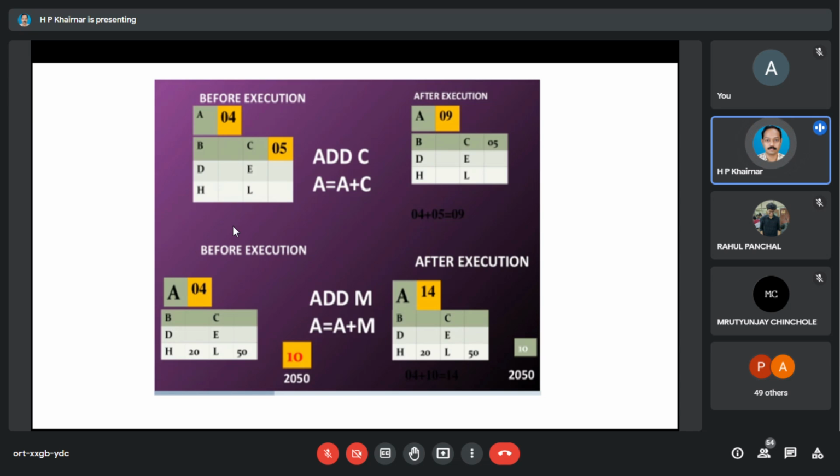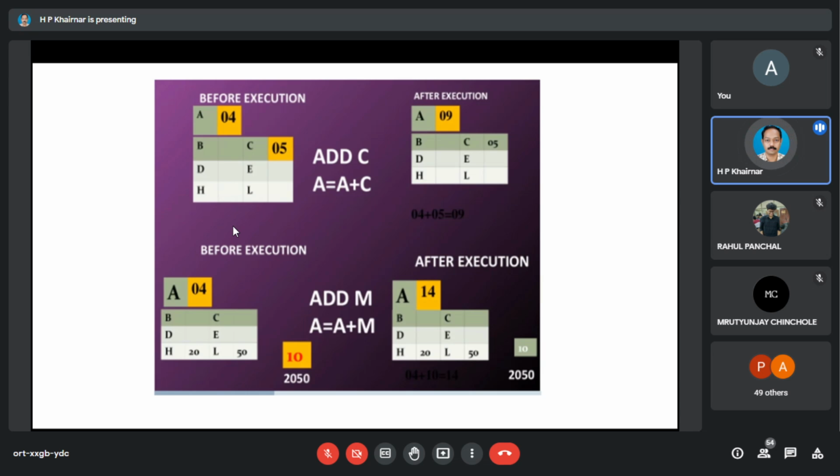You are using the instruction ADD C. So ADD C means the accumulator content will be 04 plus 05, that is 09. The new content of the accumulator will be 09. This is how it is done in the microprocessor kit.